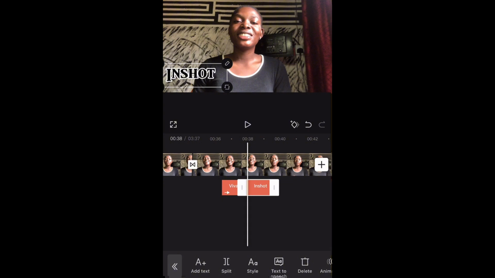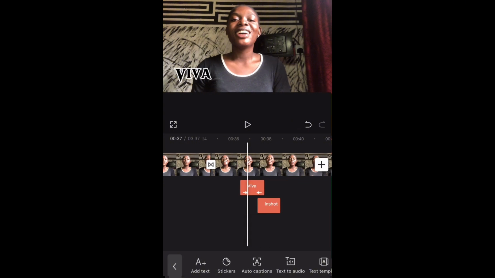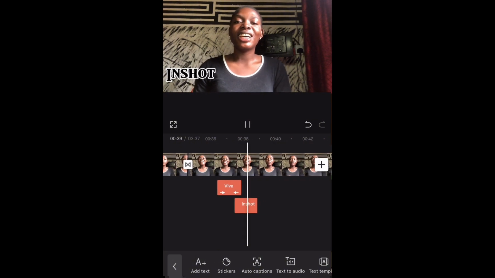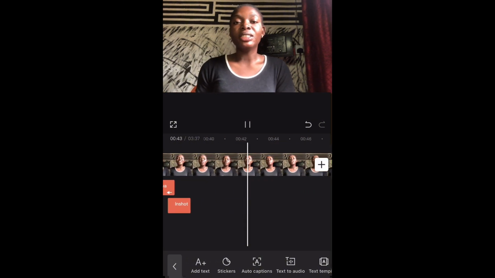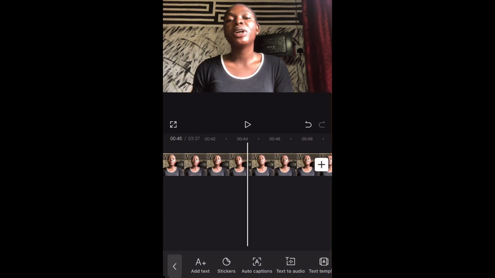So you can add InShot. Move it like this. Let's overlap. InShot, and there are so many other ones for simple video editing, and there are also pro video editors. So I really want you to follow me through this video. I guess you're understanding what I'm doing.